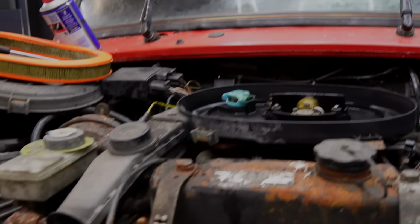Coming up in episode two, I've got an expert on classic car rebuilds. He's come all the way down from specialized engineering over in Essex. We're gonna be diving deeper into this little Mini and hopefully we can get it driving. Let's see, come on.